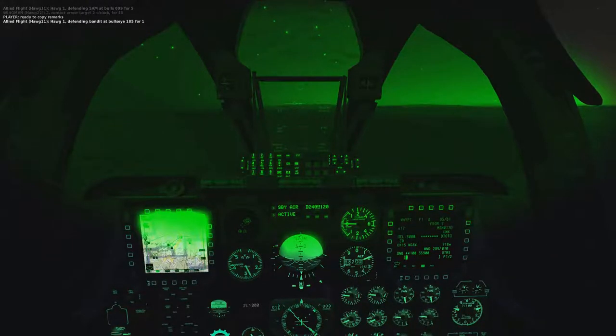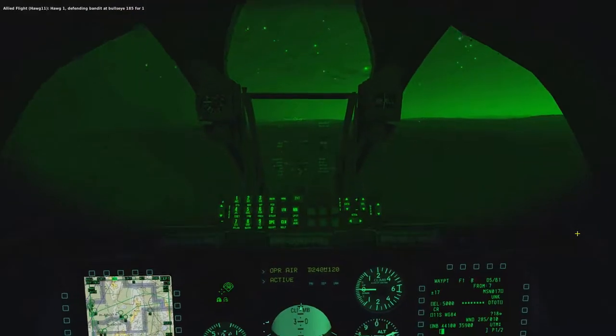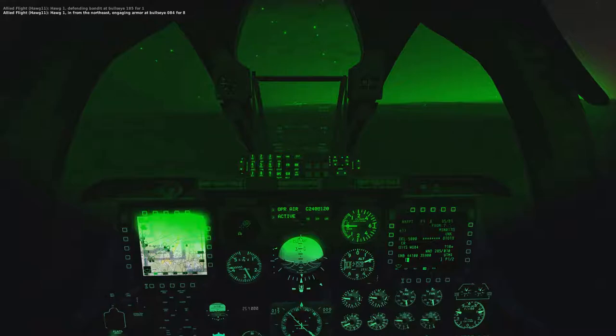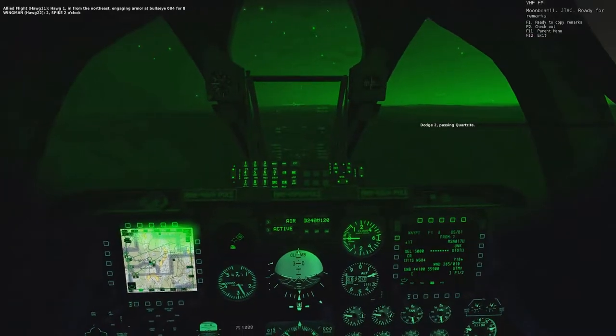Hog 1, defending bandit at bullseye 185 for 1. Hog 1, in from the northeast, engaging armor at bullseye 084 for 8. Come on.